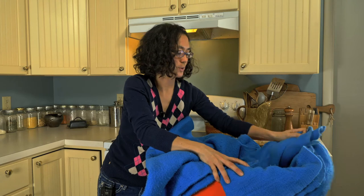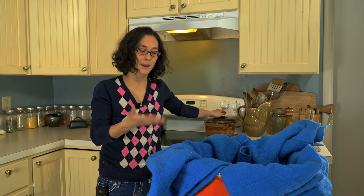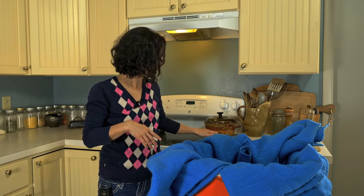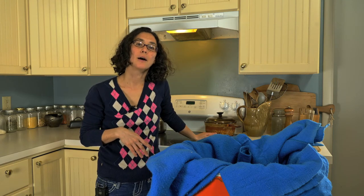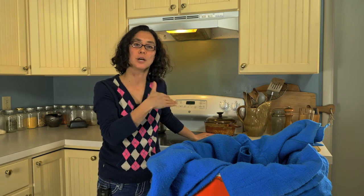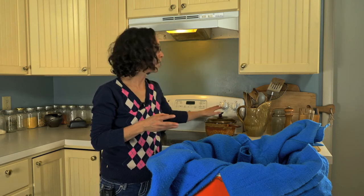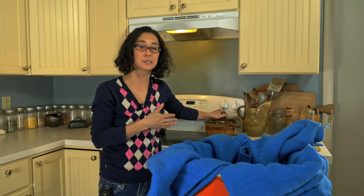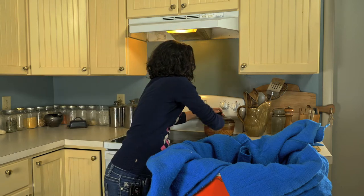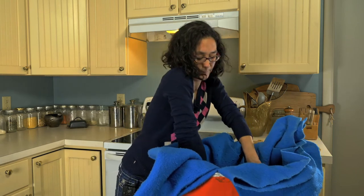Then you take whatever you're cooking. This method is best used for cooking dried beans, rice, or something like that. There are chickpeas in here — I soaked them for a couple hours beforehand, cutting down on how much energy I need to use to actually cook them. They've absorbed a lot of moisture. I soaked them for a couple hours and then brought them to a boil, which took about 10 minutes. So the stove was on for 10 minutes, then I shut it off, and then you stick the pot into your blanket box.